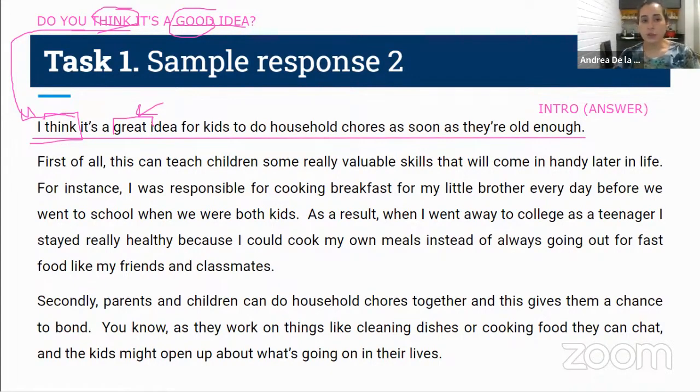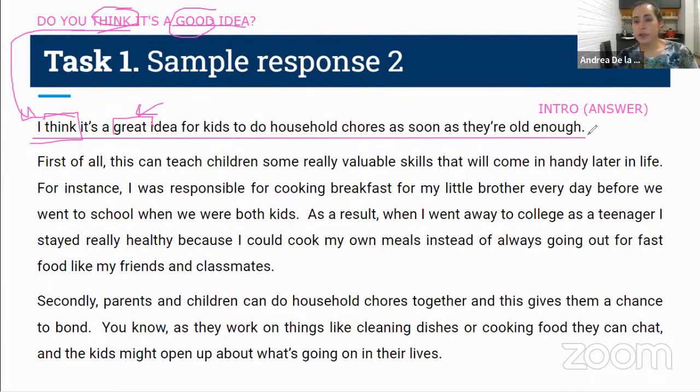When you're answering the question, try to use the same verb. If they ask, do you agree or disagree that kids do household chores? Then tell me, I agree or I disagree. Use the same verb. I agree that kids should do household chores. Or I don't agree, or I don't disagree that kids do household chores. So use the same verb. If they ask you, do you prefer pizza or sushi? You need to say, I prefer pizza, or I totally prefer pizza. Okay? So that'll be my first tip.